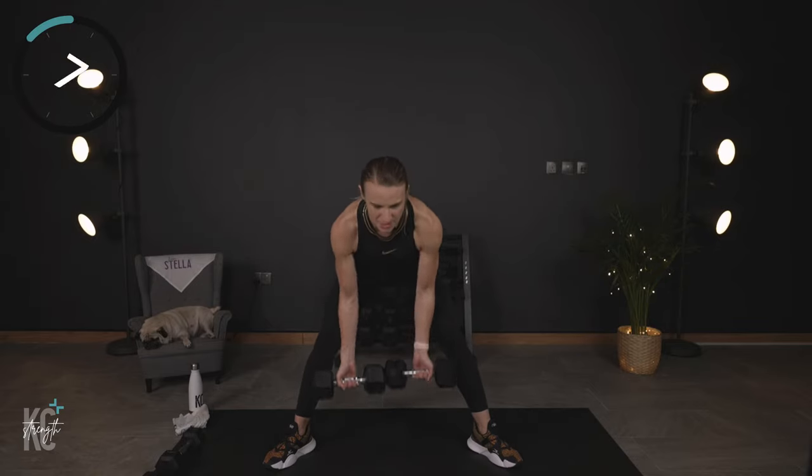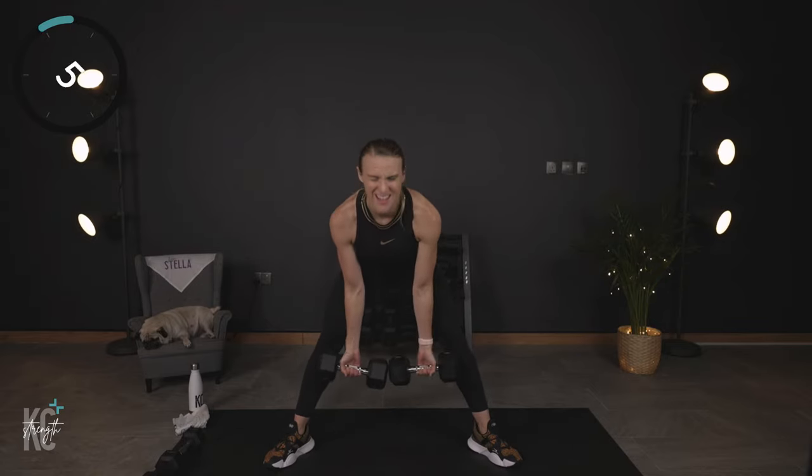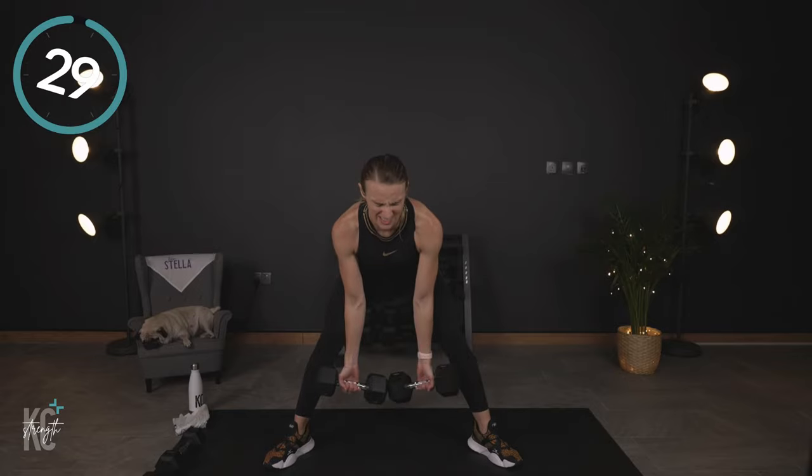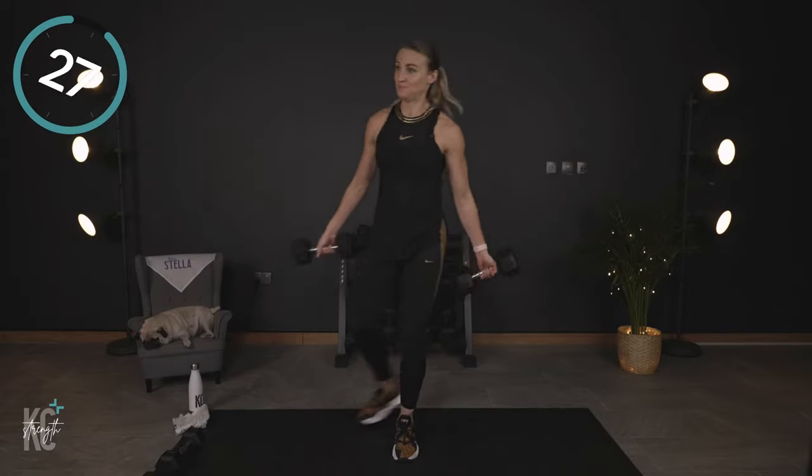Hitting every muscle group today. We're gonna be waking things up that maybe we have not seen in a while. I feel like it's been a while since we've done rear delt fly, so I'm super excited about adding those. Last one. Good. All right.